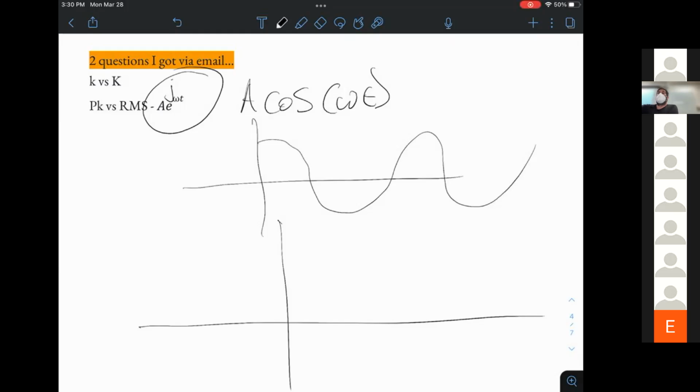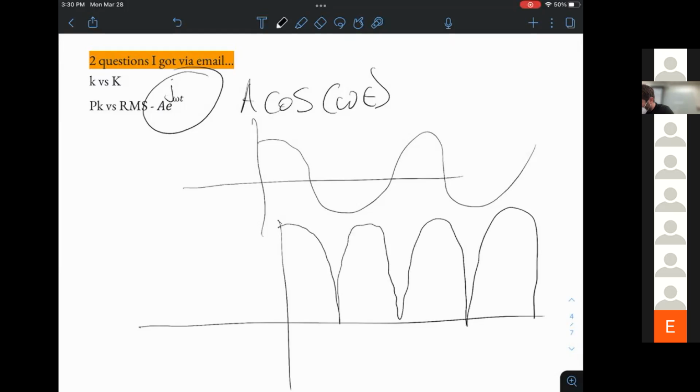For you circuit-minded individuals, this is like rectification with a little bit of amplification. We're going to rectify this bad boy. Okay, so let's do it. So we're going to do something like this. I don't know if I'm doing the narrowing right, but that'll work. So we did the S part.